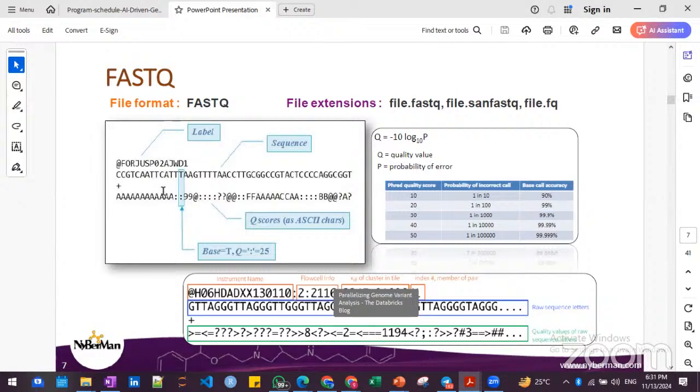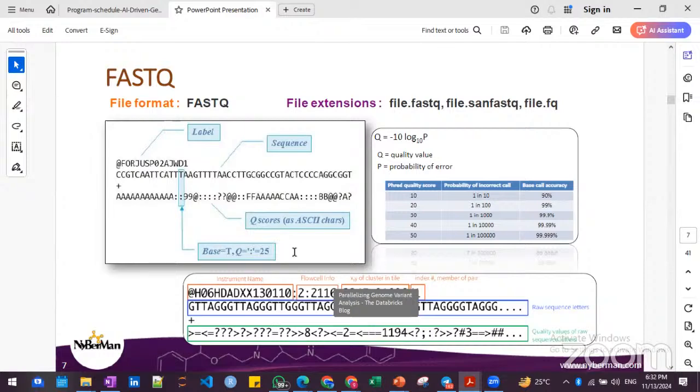Never in your life, maybe during analysis, would you have to ask why 99 is at this particular place and it should be 10 or 8 or 7, because this is the task of the sequencer. You are not going to the sequencer end. The sequencer is already programmed to calculate these scores. You just need to make sure that the data you are downloading is correct.